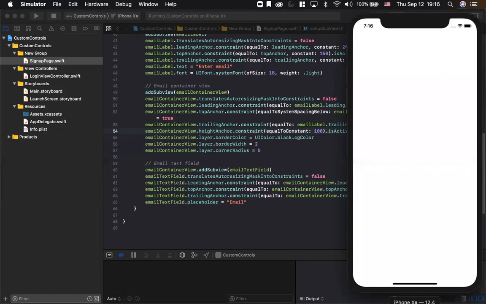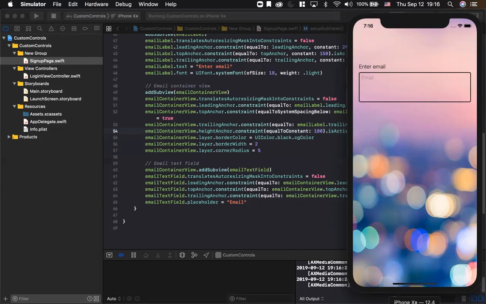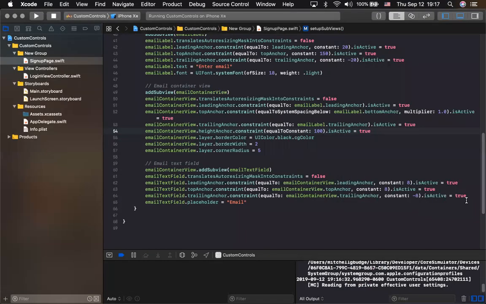Isn't there a way where we could constrain the center of the placeholder or the text to the center of the container? Yeah, we could, but I'm just going to show you a faster way. So the problem is we have constrained this here, and if I just keep typing, the text field will extend as long as it needs to, but the problem is we've given it an anchor on the left, on the top, and on the right, but we're saying we don't care what's happening with the bottom. So the real issue here is that we should give it a bottom anchor.